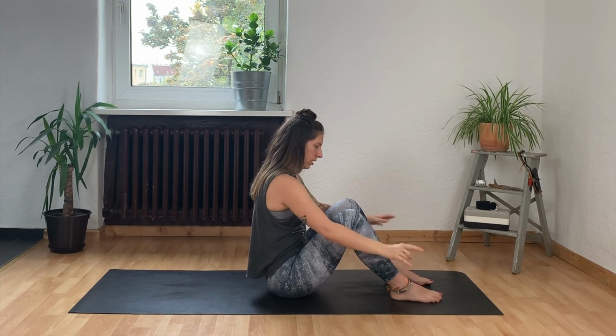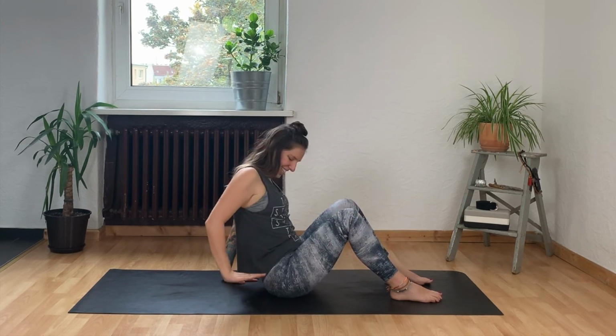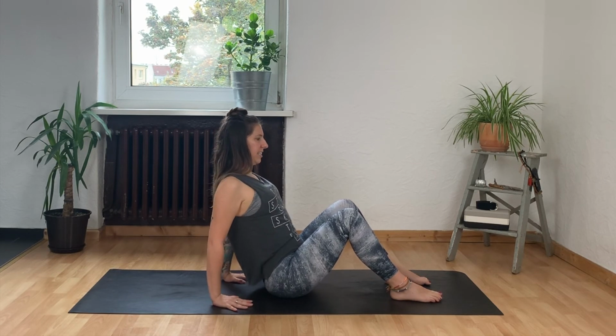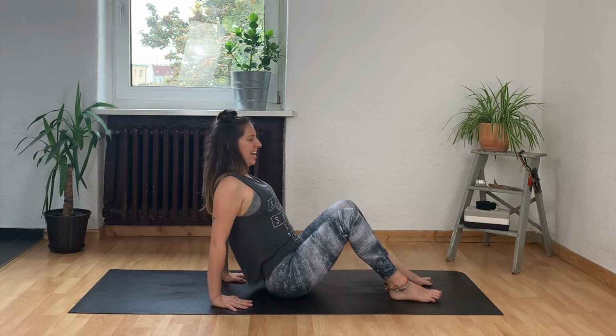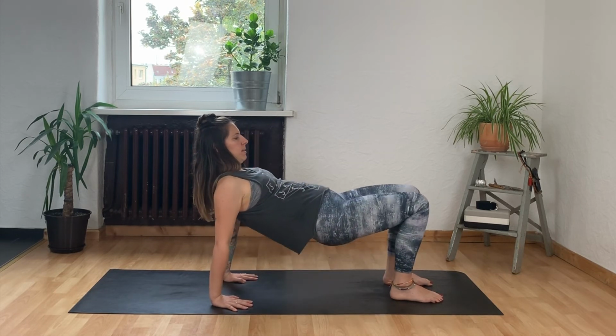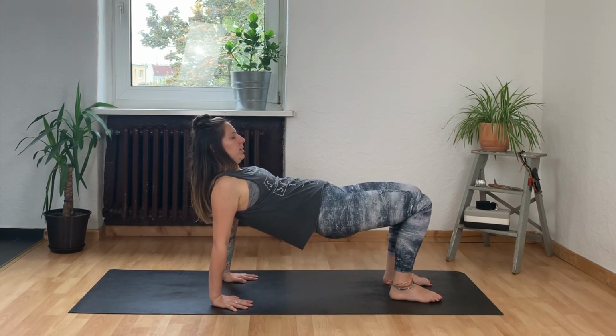Cool. All right, again, take the hands behind you, fingertips face forward, shoulders back, chest lifts. That already means we're halfway there. Press into the big toes, and on your next inhale, lift the hips up high. Nice. Keep the gaze in between the legs.